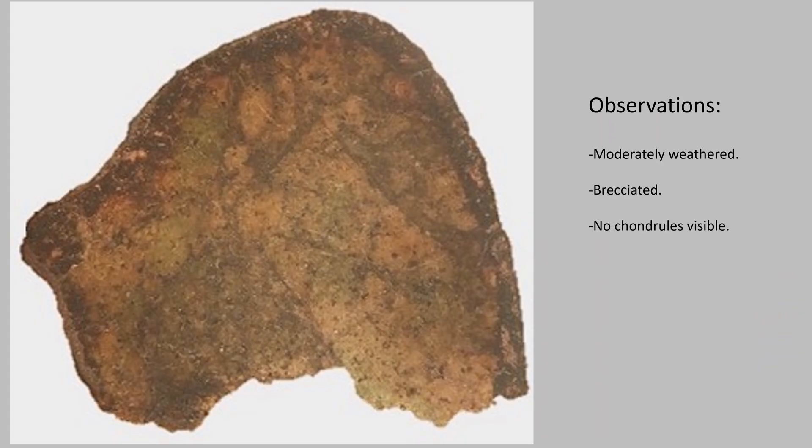Here's what a polished section looks like. It's moderately weathered, to put it lightly, but it's brecciated. You can see there are different clasts — a rectangular clast in the lower right and an elliptical clast in the upper left. I didn't really see any chondrules present, which was interesting. Even in heavily recrystallized type sixes you still see some chondrules or at least blurring with the matrix. So I was a little skeptical — is this really an ordinary chondrite? He said it was some Martian shoshonite, but I wasn't really sure what this was.